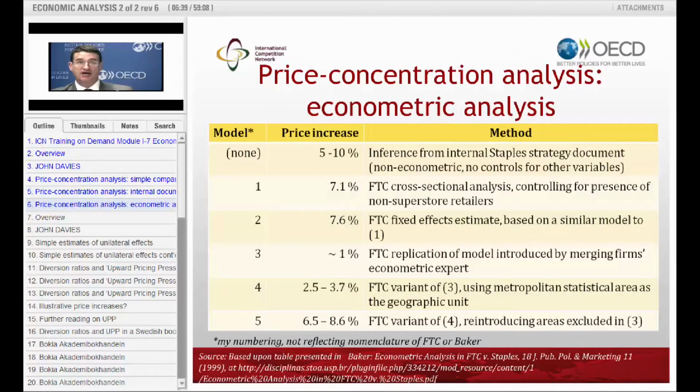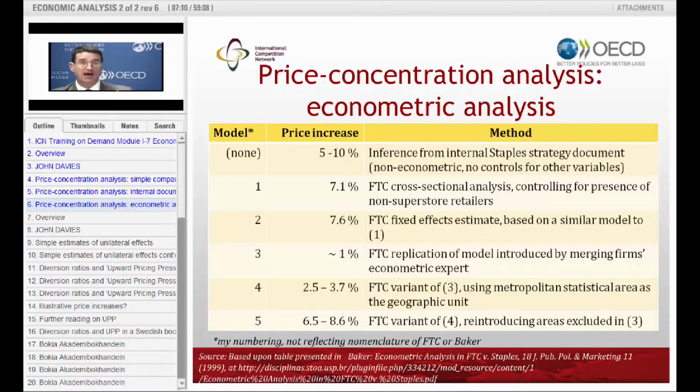There are econometric techniques that seek to deal with this problem. In particular, so-called fixed effects models using panel data try to control for the differences between areas that might arise from cost differences, while having enough variation over time to pick up changes in concentration. We're not going to go into the details here. The FTC carried out just such an analysis, and it found a similar effect with this more sophisticated analysis as it did with the simple price comparison.